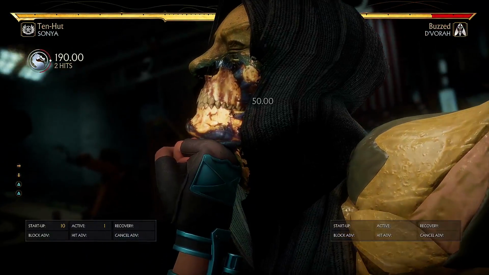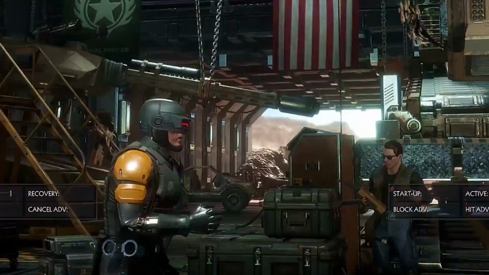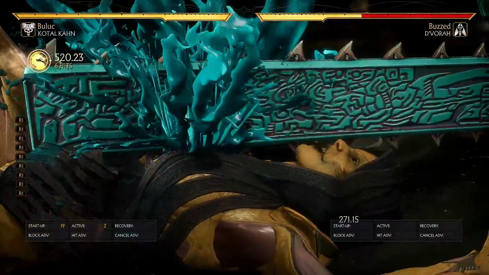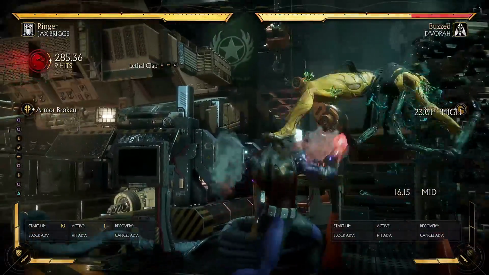So yesterday, I listed the worst armor breaks in Mortal Kombat 11, and man, some of them were truly terrible. So today, I'll be listing the best armor breaks, and by the Elder Gods, some of them are ridiculously strong. So please comment your favorite armor breaks down below, and without any further ado, let's start the countdown.